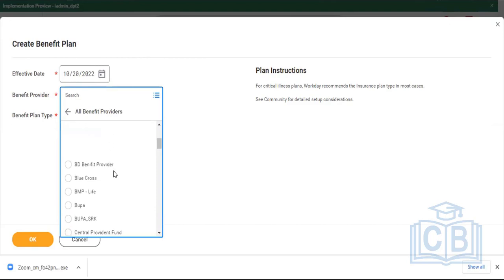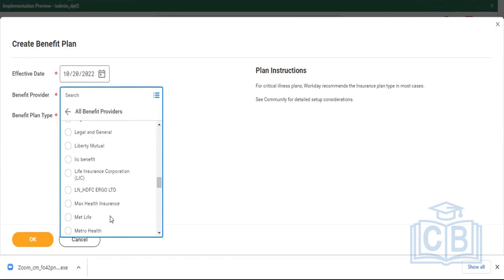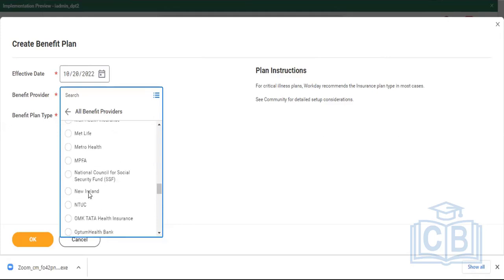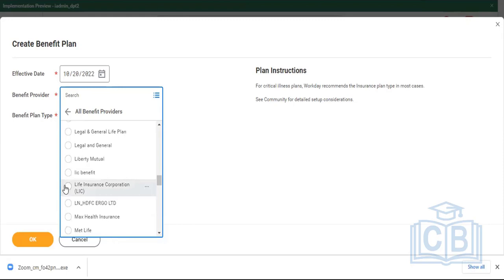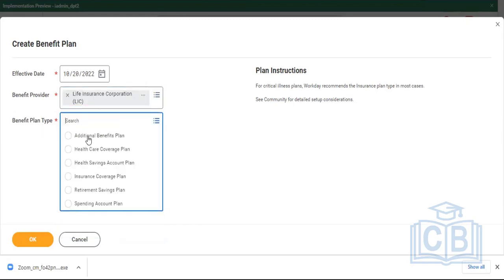In this, we have Bajaj life insurance, HDFC life insurance, health coverage, life insurance, ICICI healthcare, and we do have LIC all. Tell me which policy you wanted, people. Max life insurance as well, MetLife, Metro health insurance. Can I go with LIC? I'm selecting here LIC. Tap on to the benefits plan of LIC.